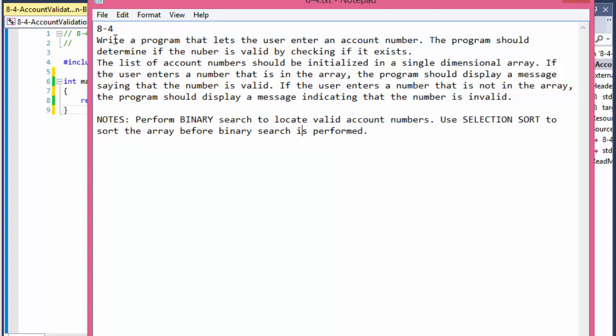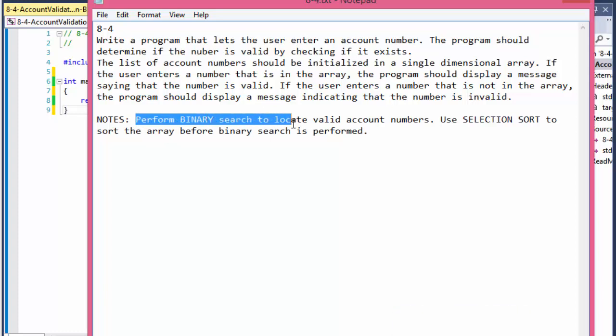This is a C++ exercise from Chapter 8, Exercise 4, from Starting Out with C++ from Control Structures to Objects. It is an addition to the exercise I did last, 8.1, where we wrote a program that searched whether a number entered by the user was inside the array. We performed a simple linear search, going from the first value all the way to the last, one at a time.